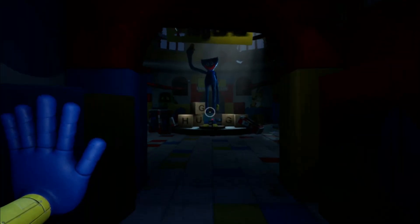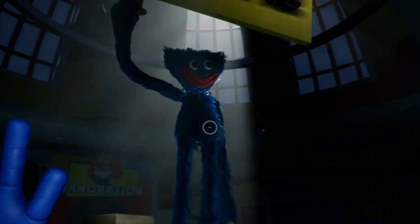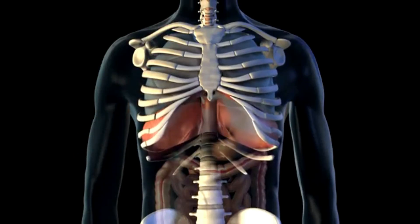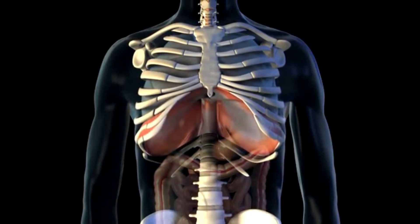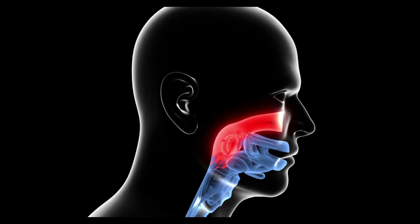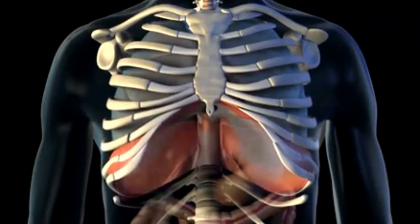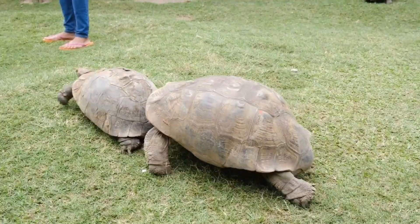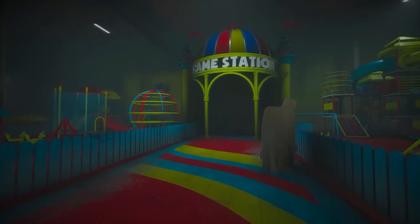Throughout each of Huggy's appearances, we don't really see or hear breathing — especially when he's still and presenting as a statue, his chest doesn't move. Was this a minor detail they didn't feel the need to add? Maybe. But the conclusion is actually really interesting. When you breathe, the reason your chest moves up and down is because of the diaphragm. When it contracts, there is negative pressure in the chest which pulls the lungs open; when it relaxes, the lungs contract and air moves out. However, there's a particular animal that notably doesn't have a diaphragm: the tortoise. The tortoise's rib cage is fused with its shell, so rather than a diaphragm, tortoises have a different muscle around the lungs that expands and contracts automatically in a way that isn't visible. Seeing as Huggy's chest doesn't rise and fall, meaning he doesn't have a diaphragm, Huggy likely has a muscle like this too — which expands and contracts separate from the rib cage. So basically, Huggy has tortoise lungs.